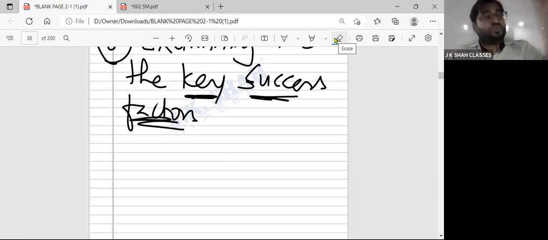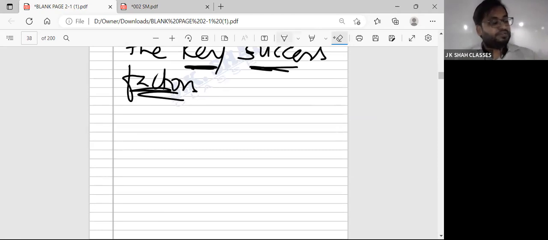Imagine you start your mobile manufacturing and selling business. Don't you think you will have to give all this to the customer? Then only the customer will think of buying. Forget about buying, they will think of buying only if you give these features. If you don't give these features, will they buy? No. You all understood what I just said? So that is key success factor.